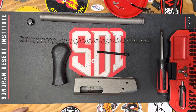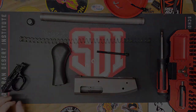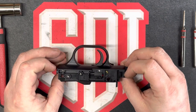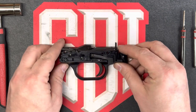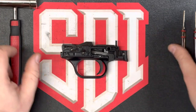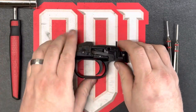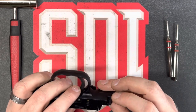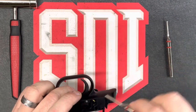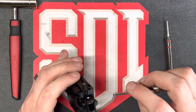The next part that we're going to work on is going to be, might as well tackle it, the trigger assembly. This is probably the part I'm the most nervous about, just because there's so many individual moving pieces and springs and whatnot. So let's go ahead and get started. We have a little hammer here, some punches, and this block is for removing the pins. So we're gonna start with this back pin here. I think this is the only pin that comes out from this side. That might prove wrong as we're going through here, but as I take this apart, I'll put on the screen what each piece of the assembly is.